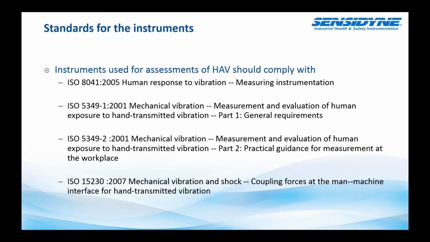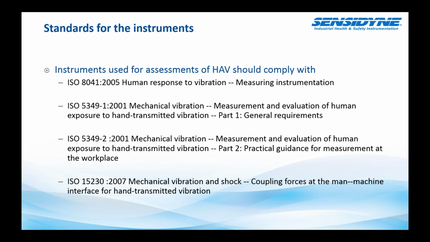And the last standard here, 15230, is talking about the coupling forces, how the user actually holds the tool, the way that the measurements should be made on the tool to make sure that the forces that the tool is producing are being undertaken. So these are the relevant standards that you should be looking for in any equipment that you use and any methodology that you use. These are good standards for gaining that information.